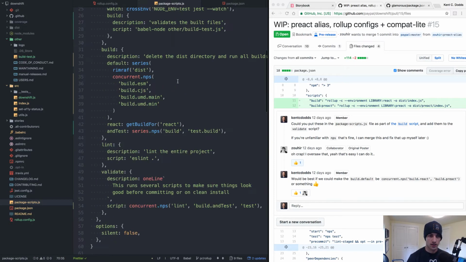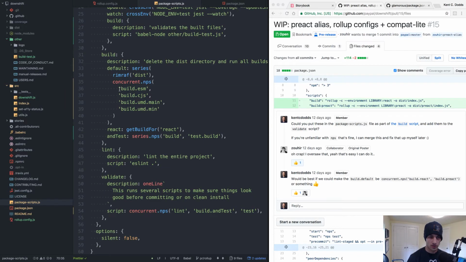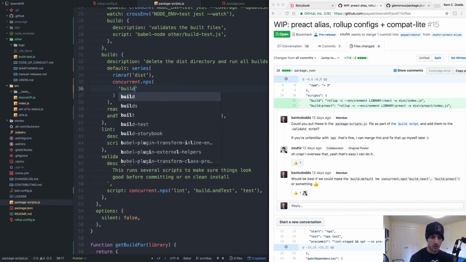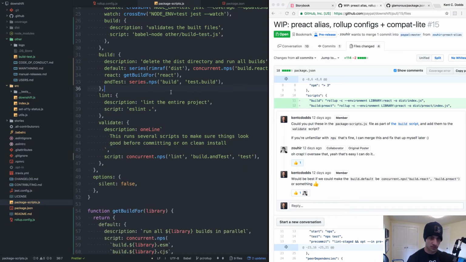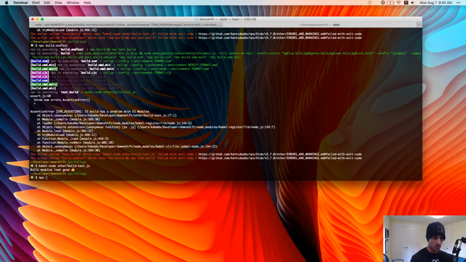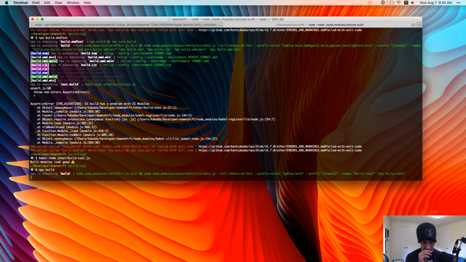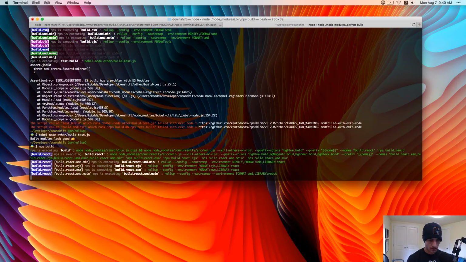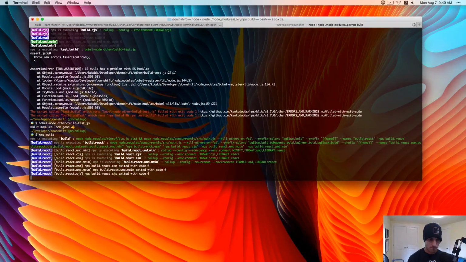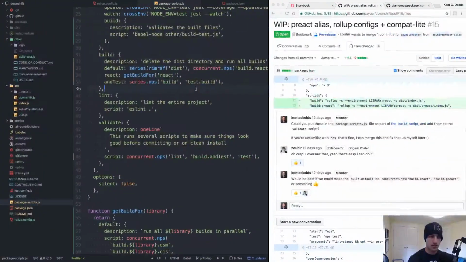And then up here, we'll just have build.react, and eventually we'll also have build.preact, but let's just look at build here really quick. Okay, it seems to have worked.